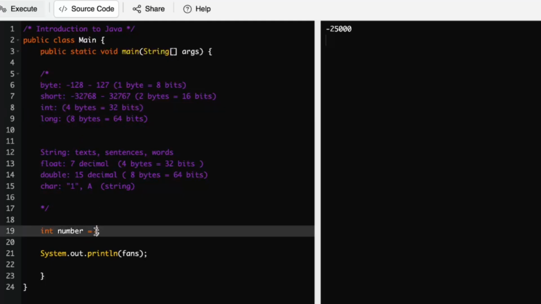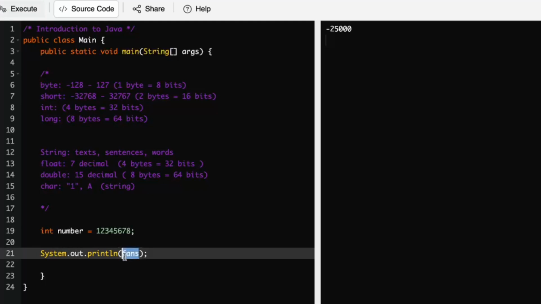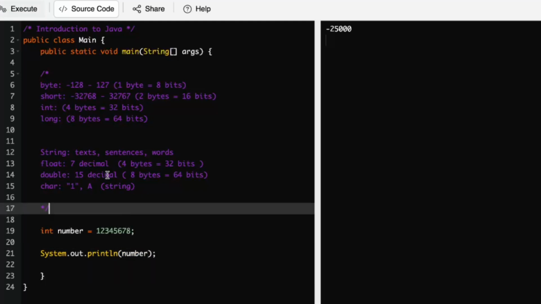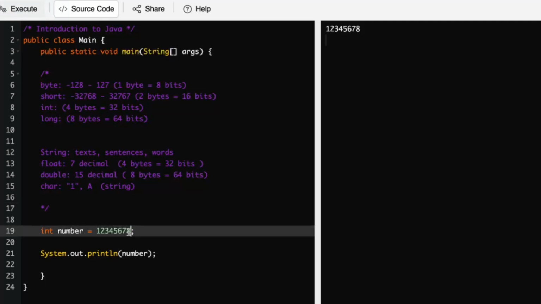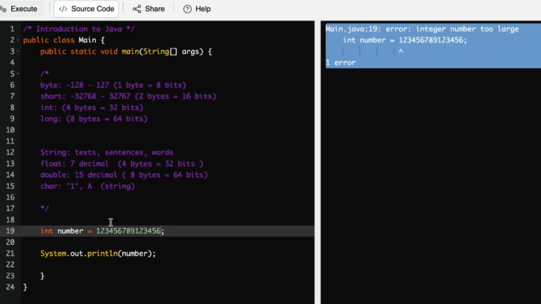So let's just put like 1 2 3 4 5 6 7 8. Let's try this and see if it runs. Yeah, it works, but let's try to add more. 9 1 2 3 4 5 6. Let's try this. See, this is more than it can accept.